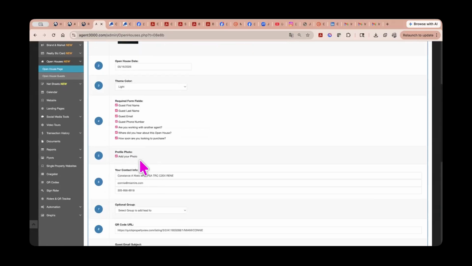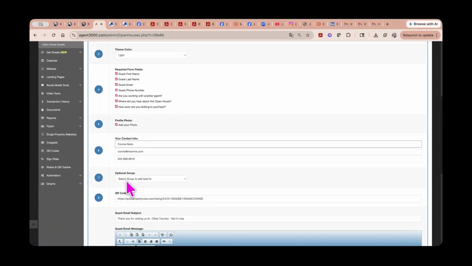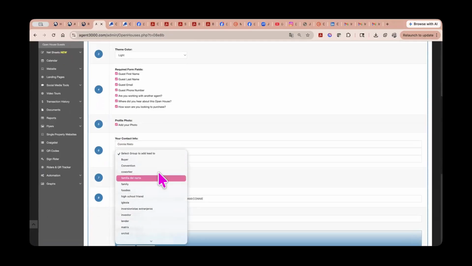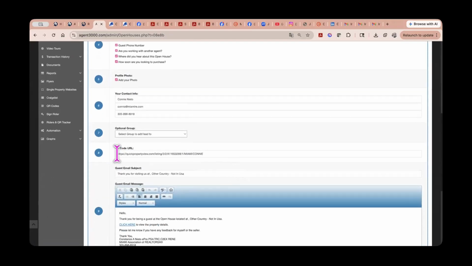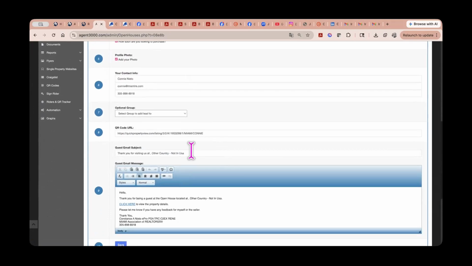You can add your profile photo by clicking in your contact info, your email. If you've upgraded, you can select what group to add them into. A QR code URL will be automatically created and an automatic email sent if you capture the email.